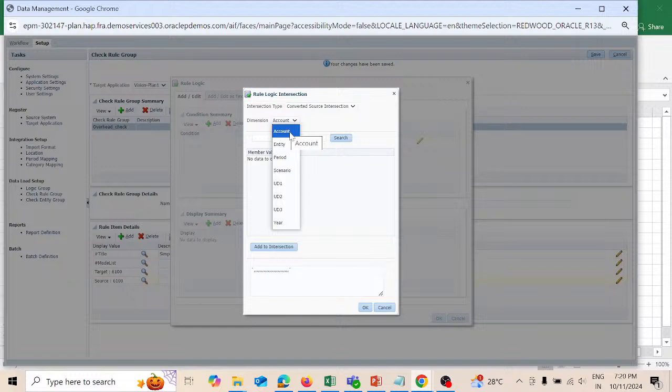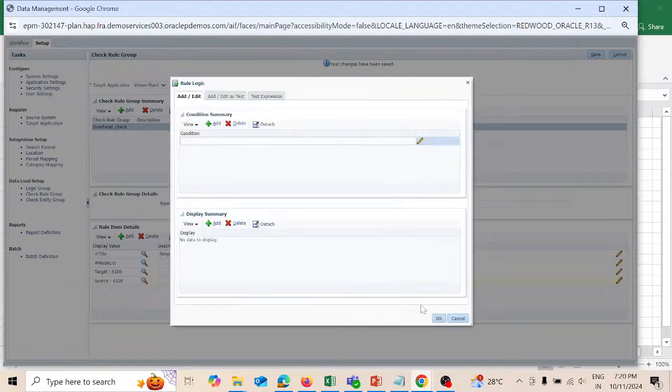So we have to just add account, entity and scenario over here. But I'm not getting all these dimension members over here, so I'm unable to add to this intersection. Here we have to provide the intersection.